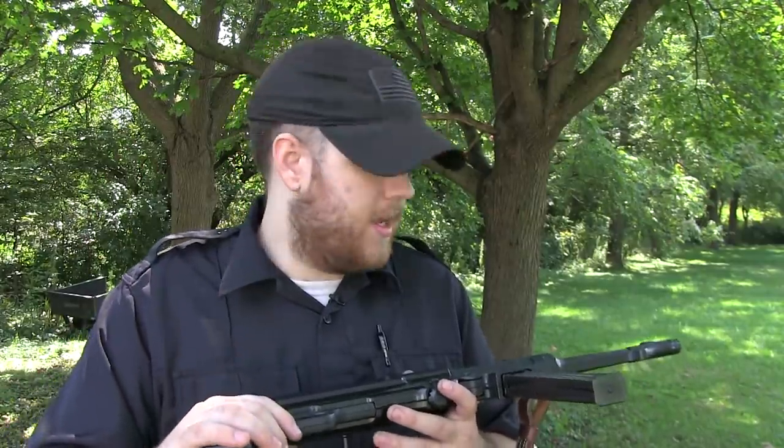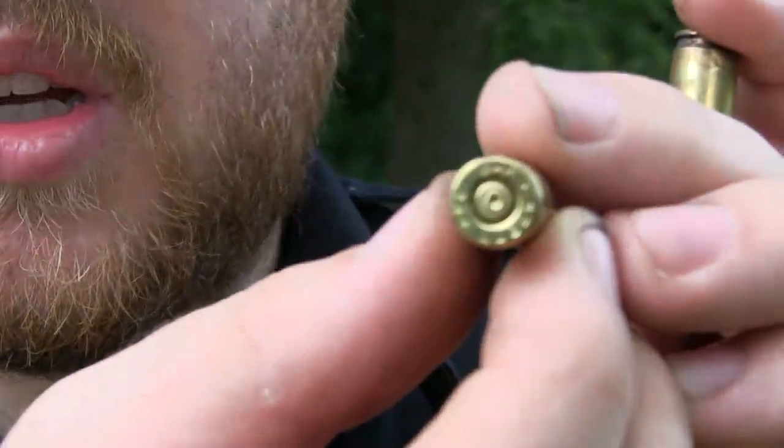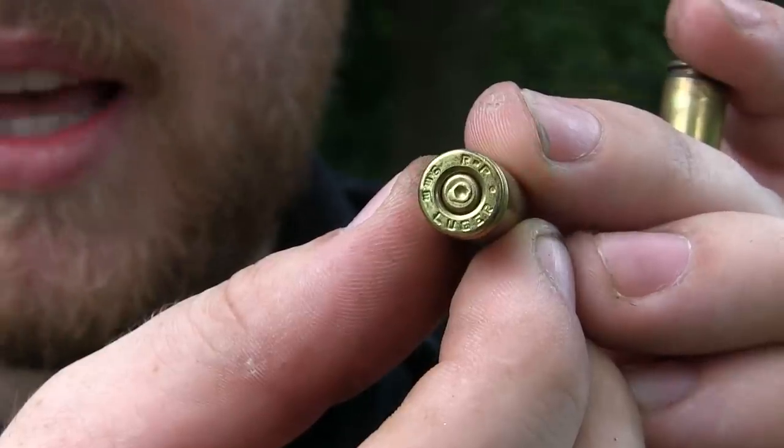As far as I can see, this firearm is functioning very well and already outdoes the original MP40 that I had. It is still having issues with light primer strikes, which kind of throws up some red flags for me. It's only had three rounds with light primer strikes on them, but aside from that the firearm has been flawless. It is still having bulging of the primers, so it could be a little bit of a pressure issue, but that one's not as bad.